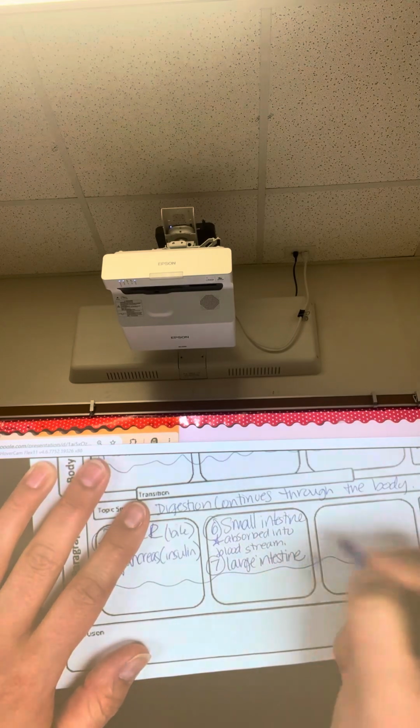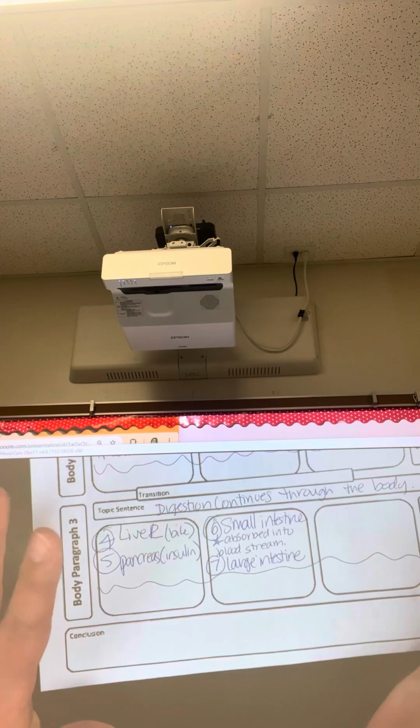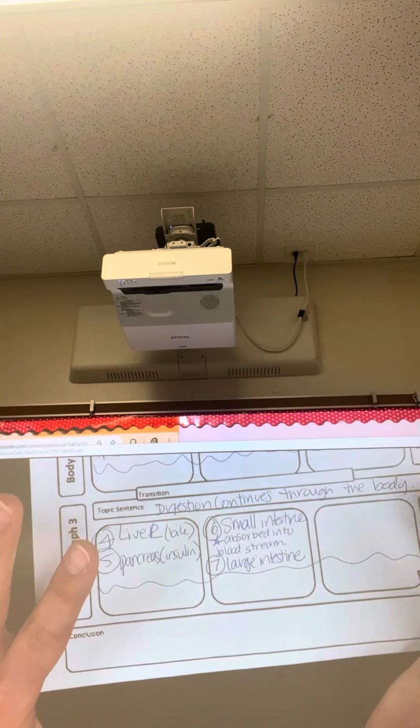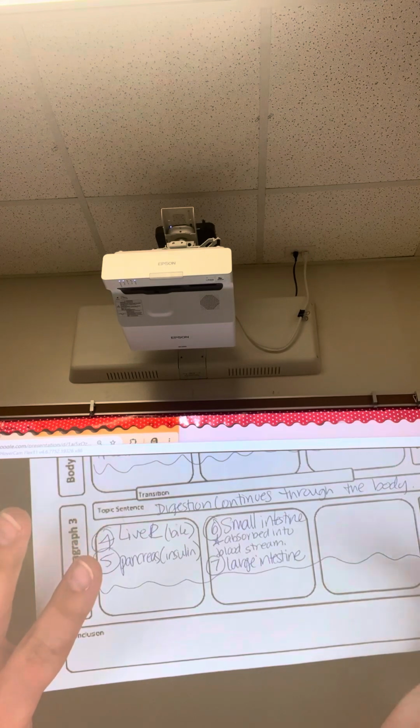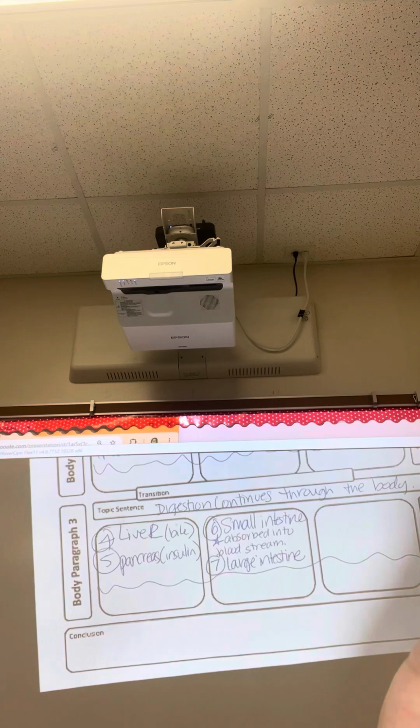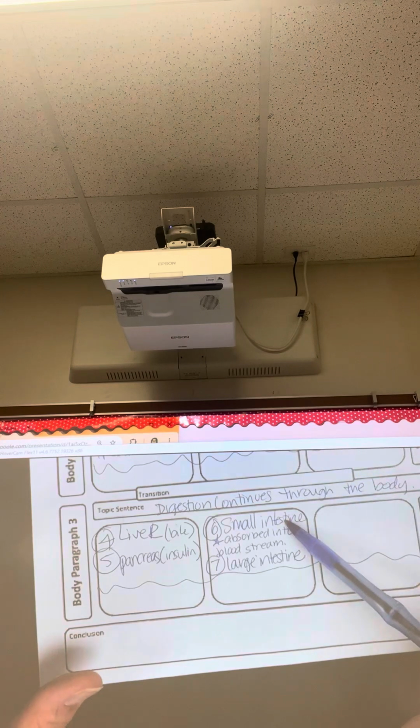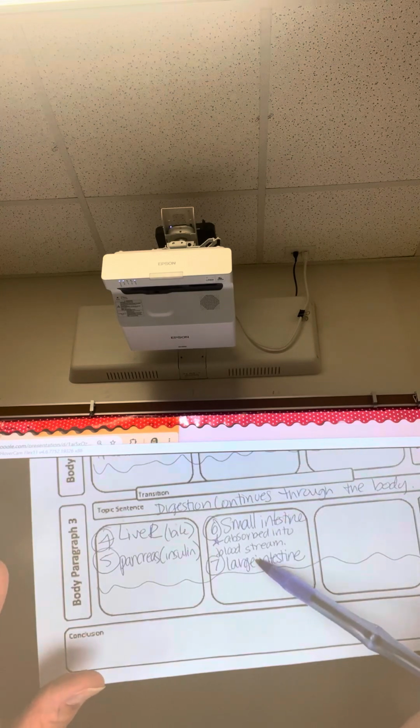Now, I think this is gross, but this is a good way of thinking about it. Let's say you ate a Kit Kat and you ate the whole thing, including the paper, right? Okay, so you ate the whole thing, you ate the paper. Your body is gonna take the fat and the carbohydrates that are in the Kit Kat, right? And it's gonna eventually find its way to the small intestine. All that paper is gonna go through the large intestine.